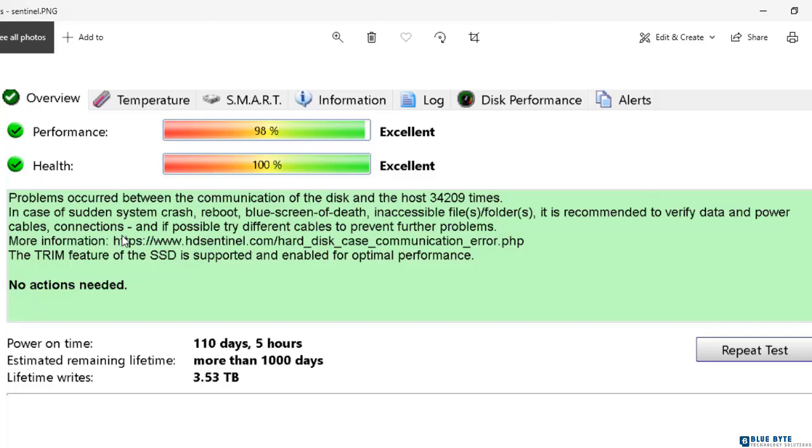He replaced the SATA cable that connects the disk to the motherboard with a new one, and the problem disappeared. So the Event Viewer was of great help to identify this hardware problem that was the source of the performance issues experienced by the user.